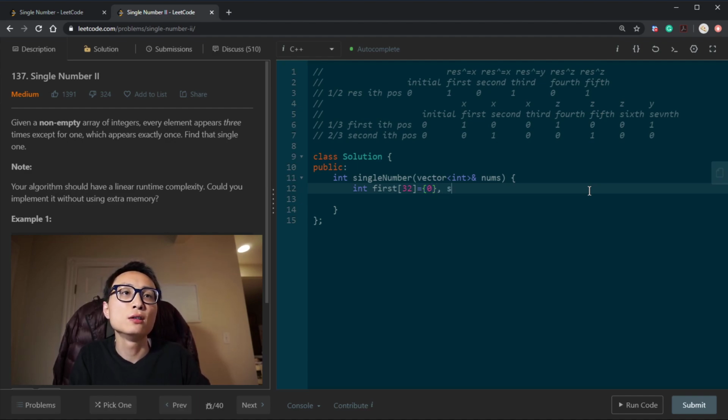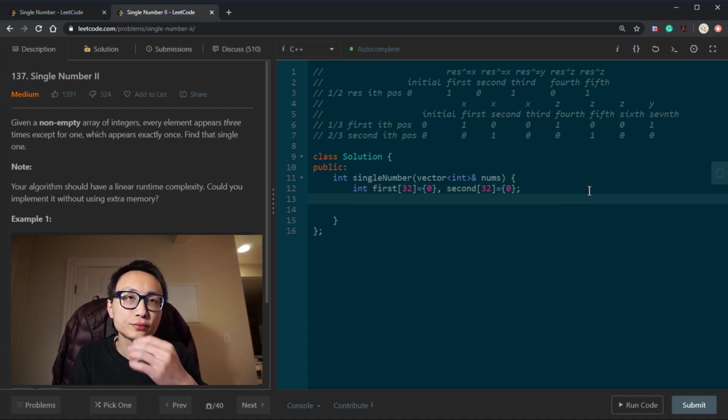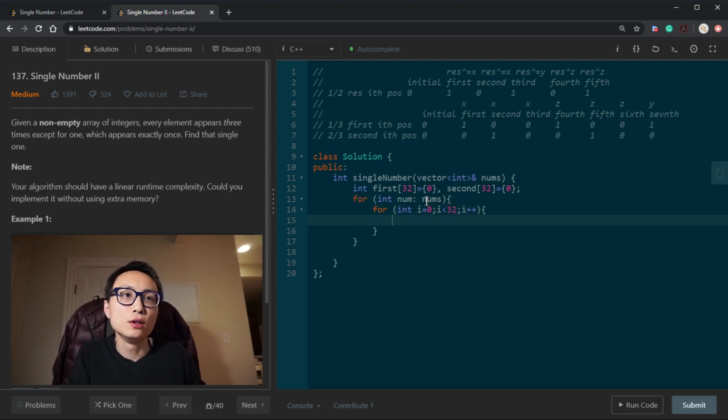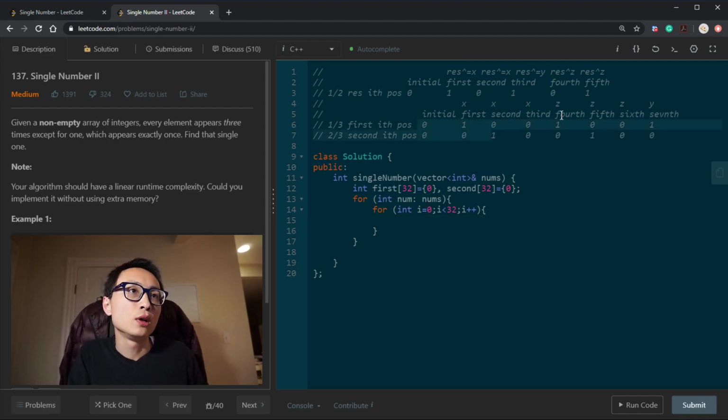We have a first and a second, 32 and the 0. What we're gonna do is throw in a double loop here. For every number, we're gonna flip the bits at the possible positions. For the 32 positions in the number, we're gonna try to apply the update rules for the bits.